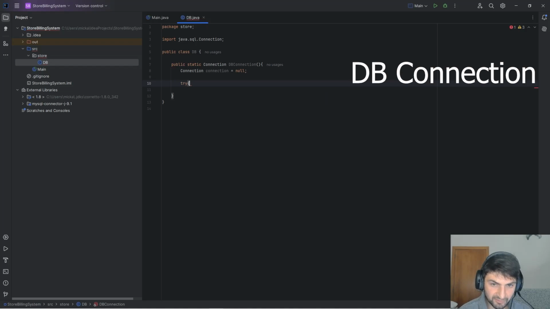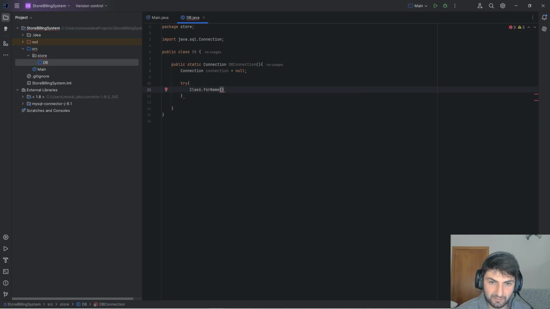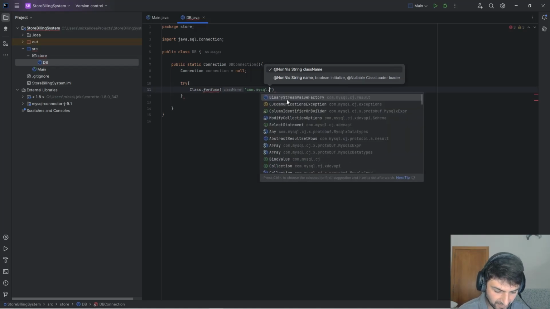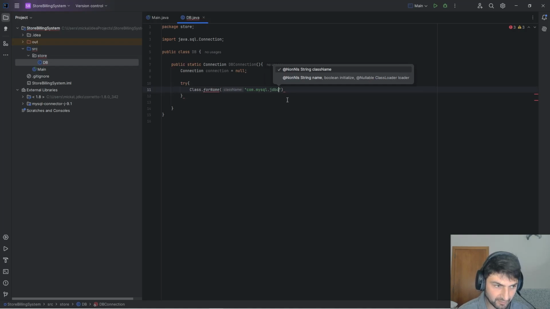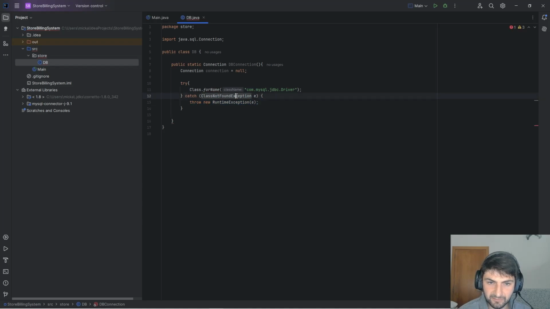And now we're gonna create a try catch block. So this line of code is just to load the drivers for the MySQL. jdbc dot driver. Yeah, we need a catch, of course. It's a try catch block, not just a try block. Try and don't catch.